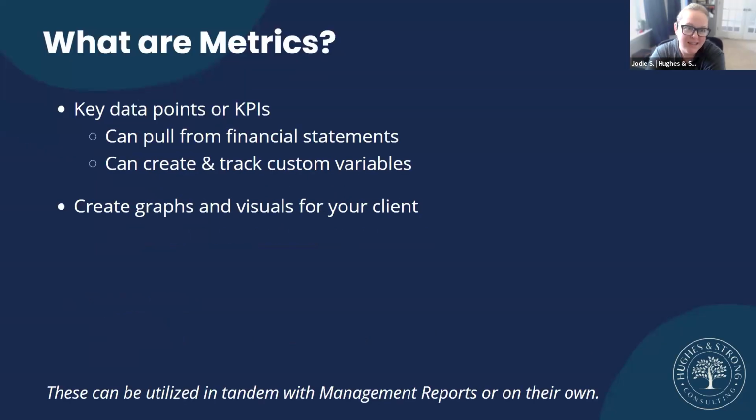What are metrics? They are key data points or KPIs, key performance indicators. So it's important information, values, and data that your clients may need to know or would be helpful for them to know as they are learning more about their finances and making financial decisions. These data points pull from the financial statements. You can also create and track custom variables within Keeper. Today, we're going to go over what is in there by default.